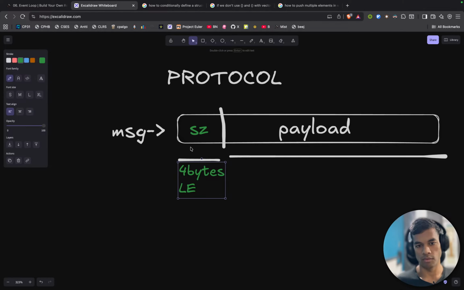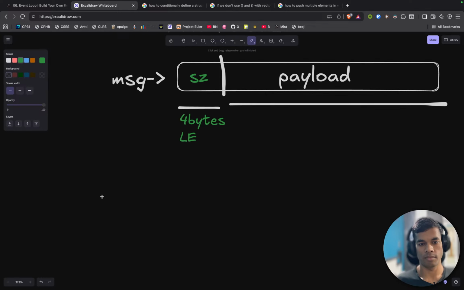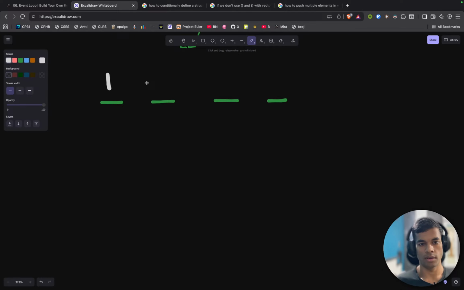For this, what we can do is take the first 4 bytes, the first byte among these 4 bytes. The characters are like this: byte number 1, byte number 2, byte number 3, byte number 4.